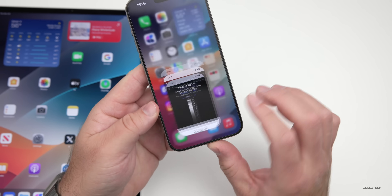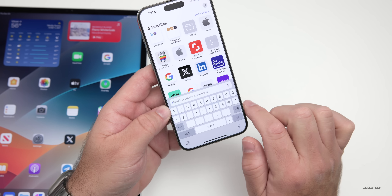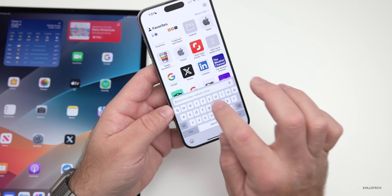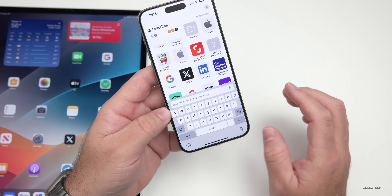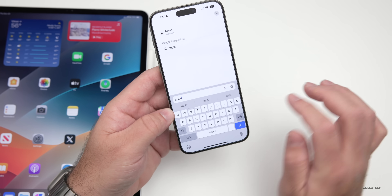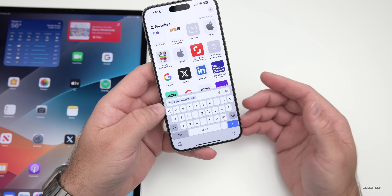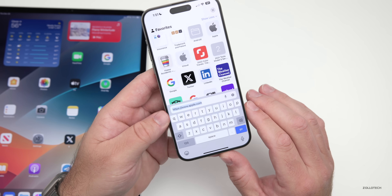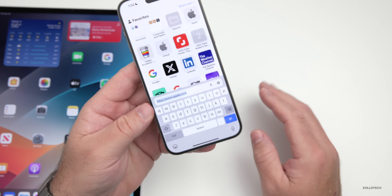The next thing many people want is an updated keyboard — having a number row at the top at all times. Since we've had larger phones for a while, there's definitely room to slide that up. Maybe even a redesigned keyboard altogether. The accuracy when swiping or using QuickPath isn't great — certain things don't pick up properly. The haptics sometimes aren't great either, and the autocorrect isn't great. They updated the algorithm with iOS 17, but we'd like to see it updated again — brought up to speed with something like Gboard but as secure as what we have on Apple.